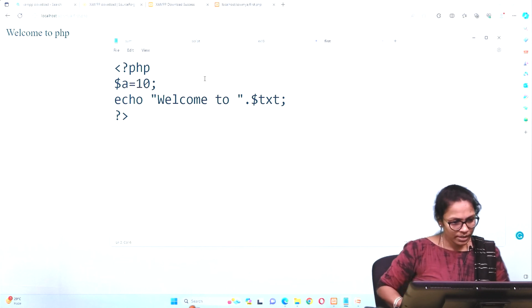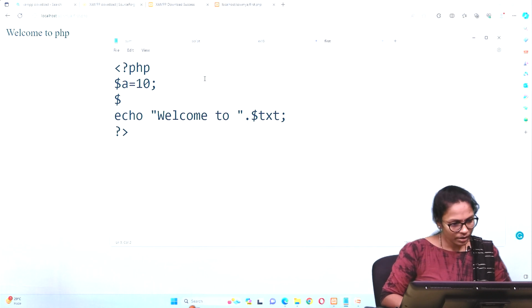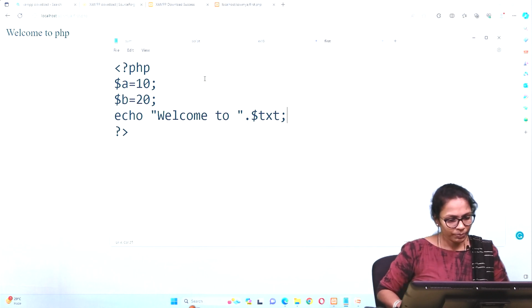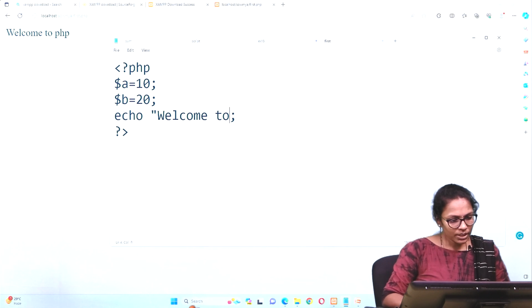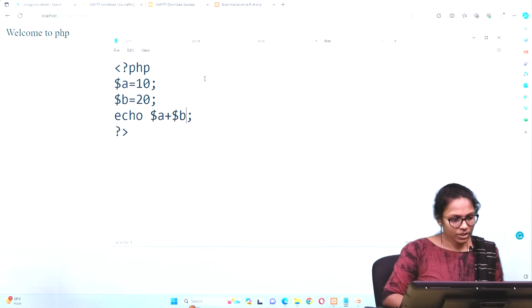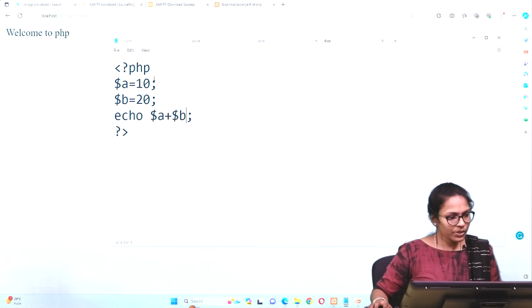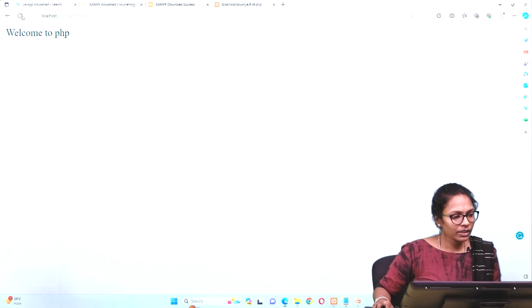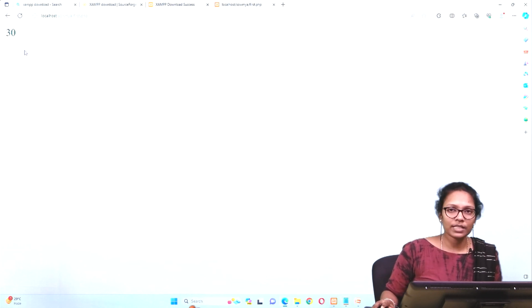So $a is equal to 10, $b is equal to 20, and I want to perform addition. Within double quotes I can write addition, or else directly you can perform addition. So $a plus $b. I'm just saving this, and if I refresh, I'm getting the output as 30.